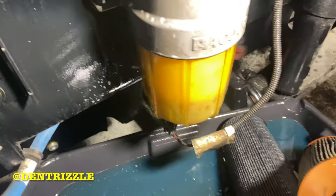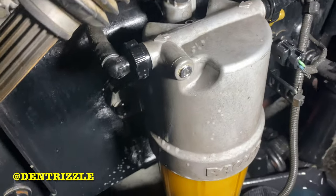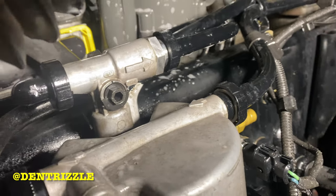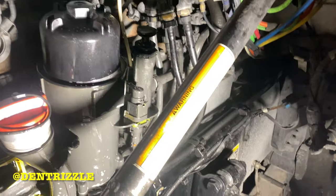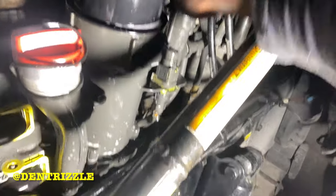So after you change this filter, that's this guy right here, you want to turn that to the prime position, then you're going to prime the system like this. Gonna prime the system until there is resistance, then you close it. Then you want to start the truck.